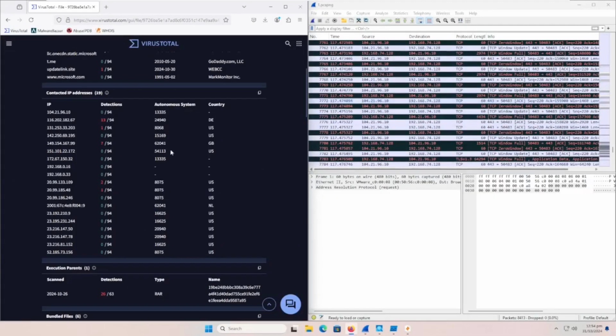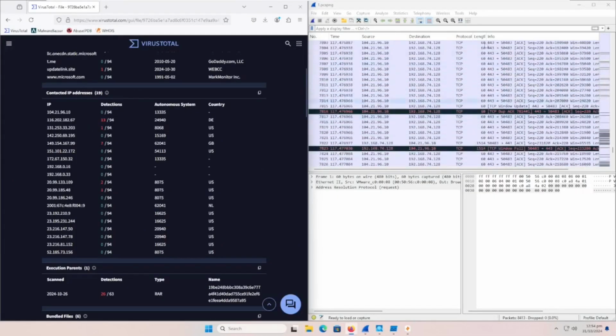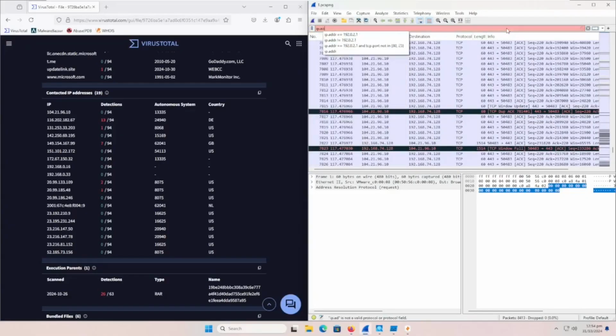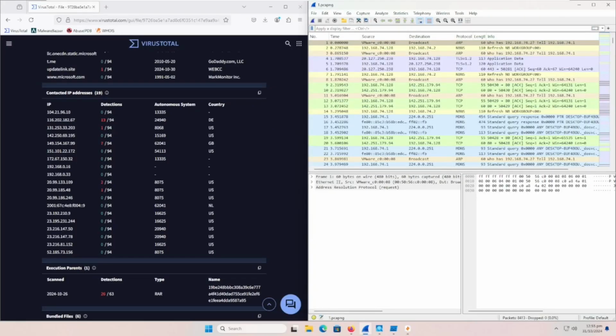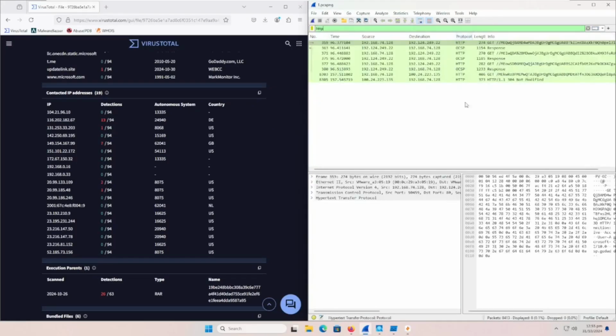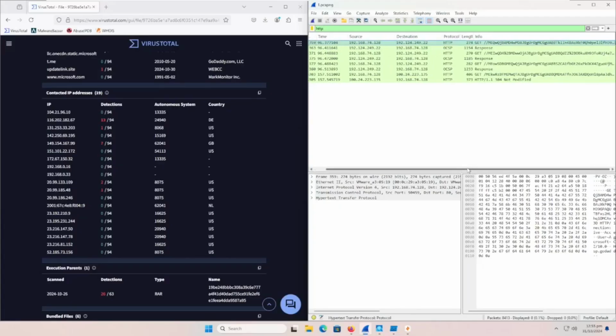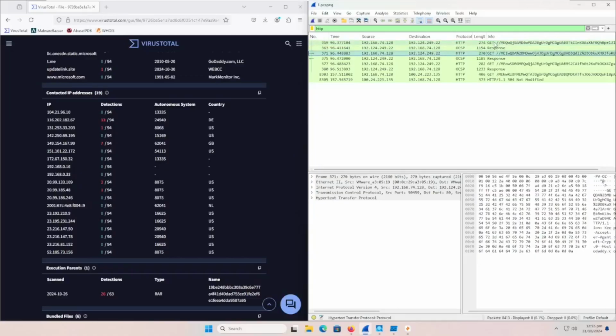I still want to see if we can find this 116. Tell you what, we'll just narrow it down. I wanted to do a little bit of a scavenger hunt, but apparently that's not going to work. Let's do 67. And no, I don't see any connections to that IP. And I did type it correctly. Okay, do we have any HTTP traffic? We have a little bit, but this looks like it's just certificate authorities for things like Firefox.